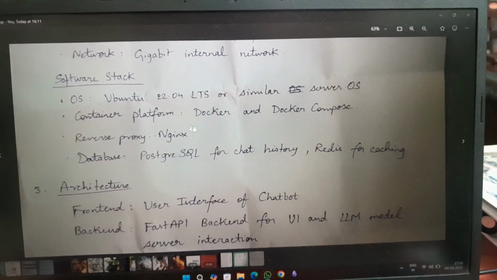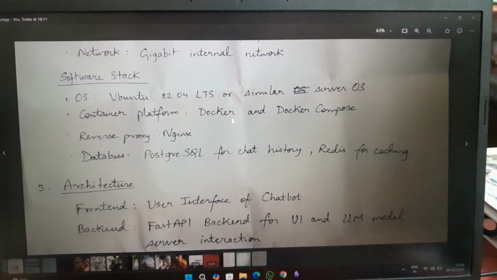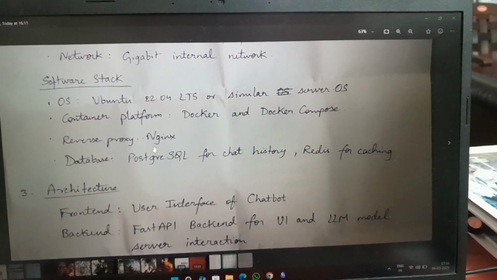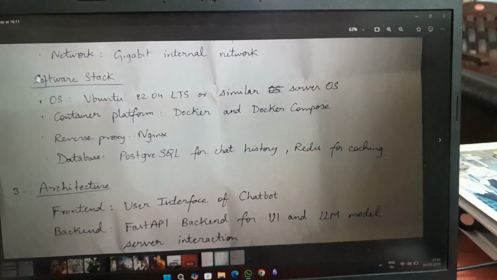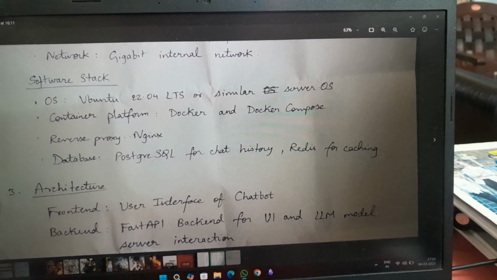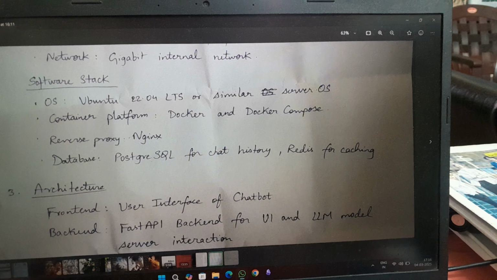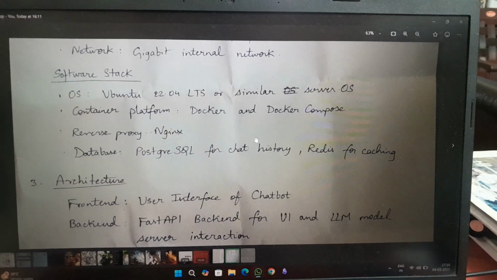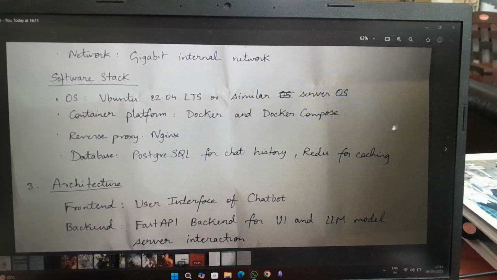Let's say we are running a backend server on this hardware, and if we want to expose this server URL to the internet, then the reverse proxy Nginx helps to encrypt this URL when it is going into the internet. Why? Because if someone gets this URL, they can access this chatbot data. So reverse proxy helps us to encrypt the URL, which is very useful.